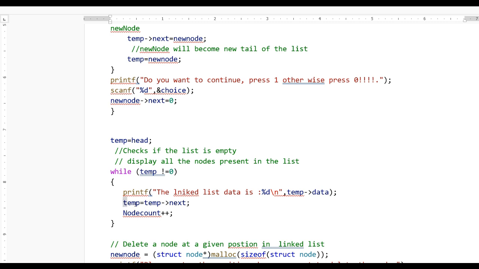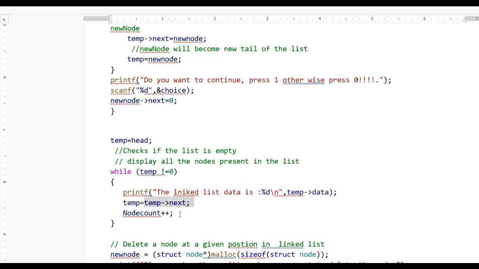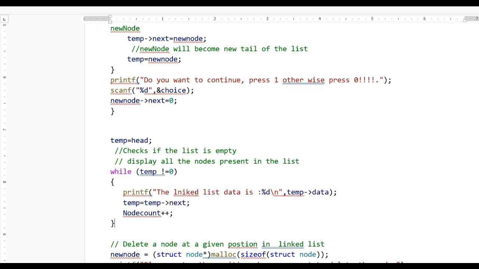So you can see here temp = temp->next, and for node count we have only put nodecount++, and the linked list is temp->data. So this will print all the nodes present in the linked list.